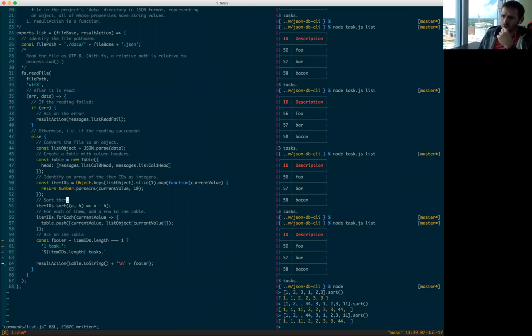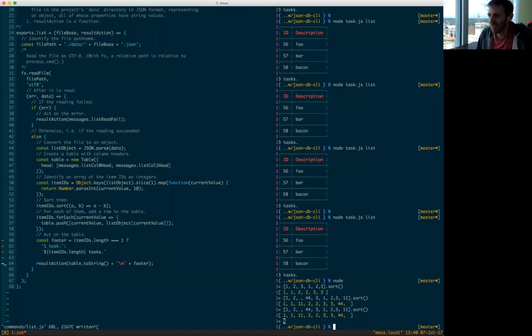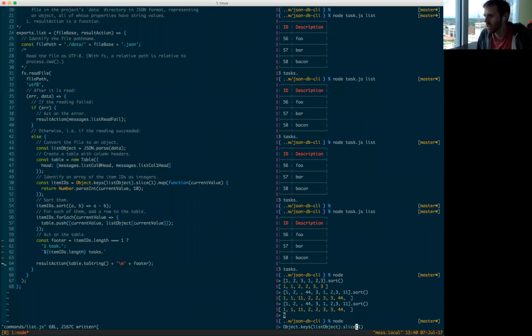Cool. So the other thing in here, this Object.keys slice. This is a clever way to get all the keys except the one that's 0. But I have a feeling that we're just getting lucky here. This slice is assuming that these keys are going to come out of this keys method in a certain order and that this key 0 is always going to be first.